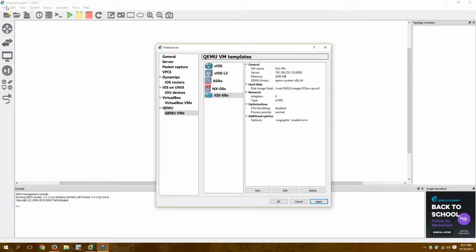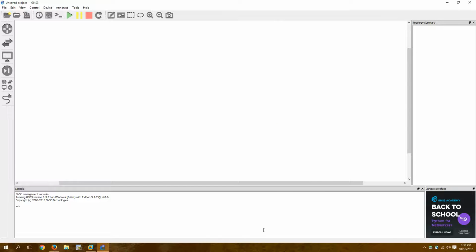Okay, so I have IOS-XR, I have NXOS, I have ASA, and I have IOS and IOS-L2 images. Special note for IOS-XR, NXOS, and ASA, make sure they are all using QEMU system x86-64. Has to be 64-bit for these three. IOS and IOS-L2, you can leave it 32-bit if you so please. So I'm going to double-click Apply. You'll notice that I did change the symbol and category for all these devices. That way they show up where we would expect them. And I'm going to press OK.